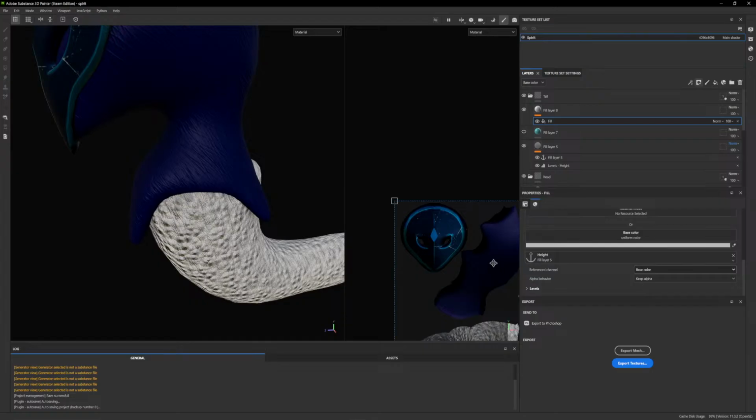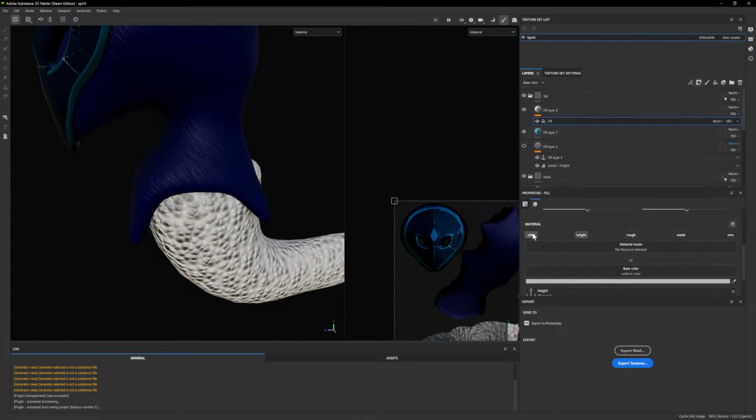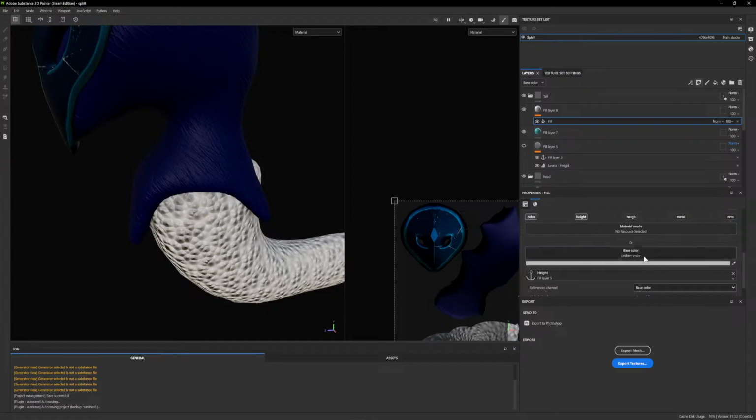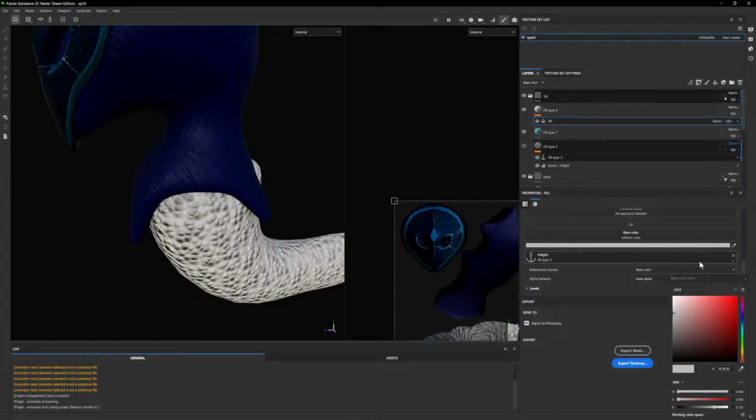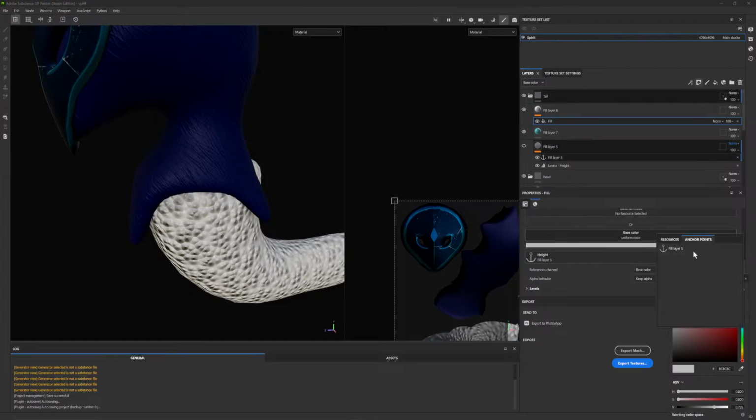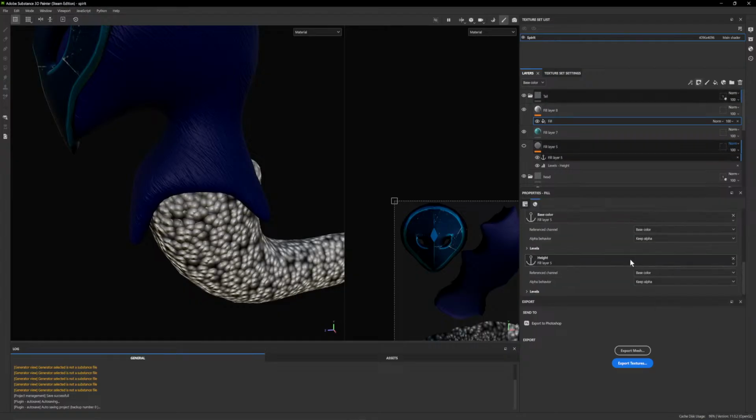We can take it from the base color. And I can just turn this off entirely. And then the base color for this can also be taken from that.